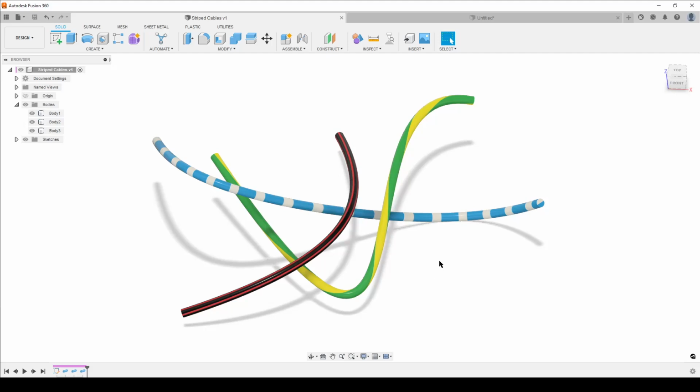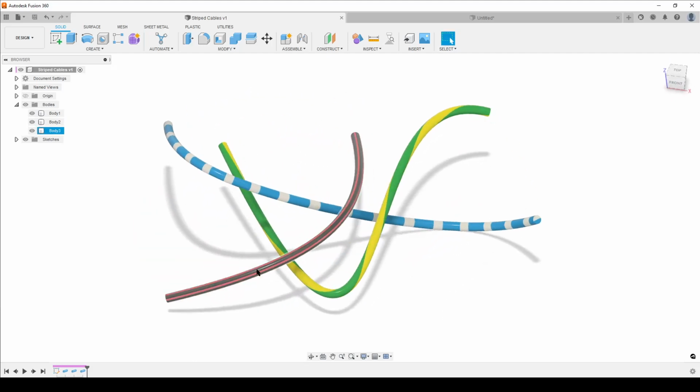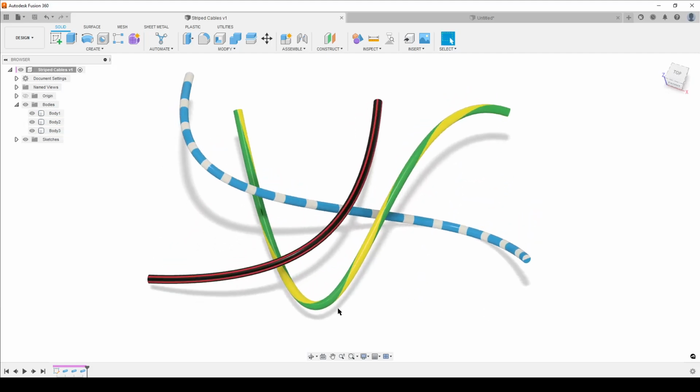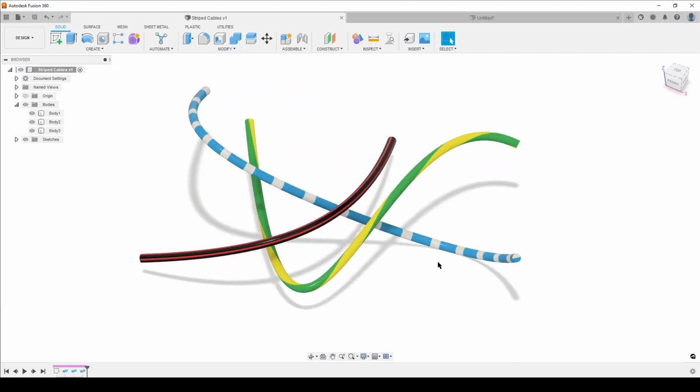This is a custom appearance, so we can make it perpendicular, the white and blue here, perpendicular to the axis of the cable. Or we can make it along the axis. You can see there is a small twist here. It's due to this being a 3D spline, and the face of a 3D spline is always twisting slightly, and the appearance will follow that. And we can make the green and yellow here. There is a twisting motion around. It's basically the same workflow.